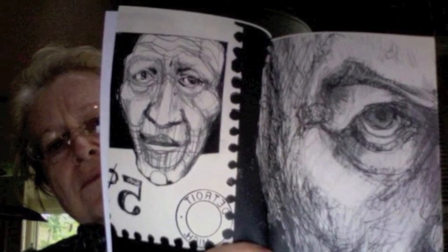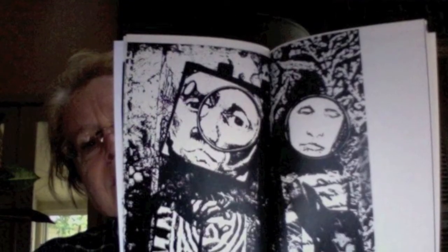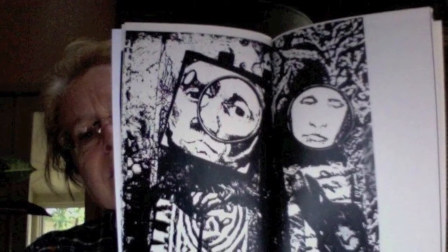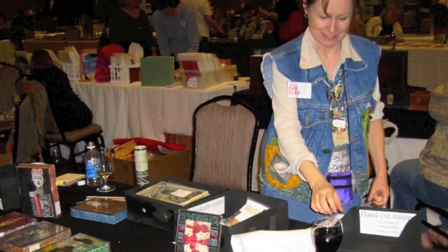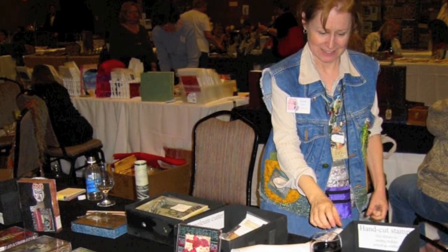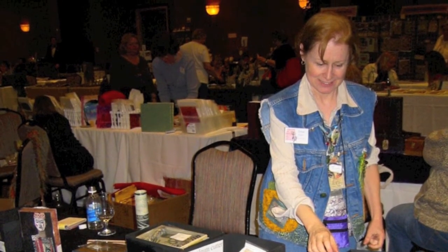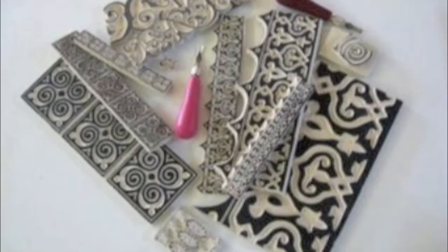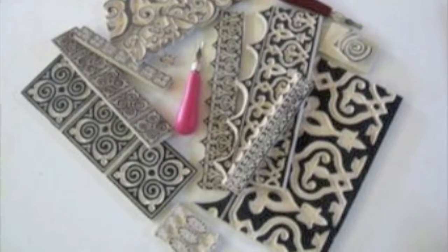It took me a long time to tone down my colors because his golds and greens influenced me — you kind of fight that kind of influence. But he got me started. So your earlier work was much brighter, more bold? If you're really bright and you also have all that pattern and a subject matter, that's an awful lot to put on a 12 by 12 inch piece. I found my paintings worked better with the colors toned down a little.